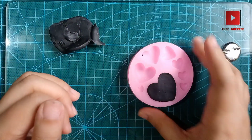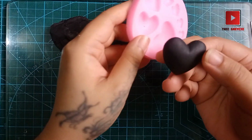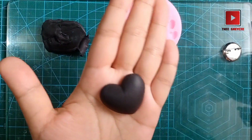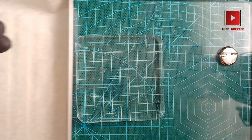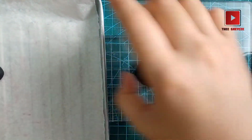Next is to remove the clay from the molder, and you're going to cook it first before you put the design. So there you have it. I made two hearts. That means I'm going to make two designs.